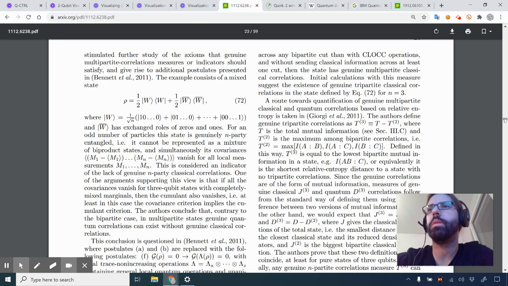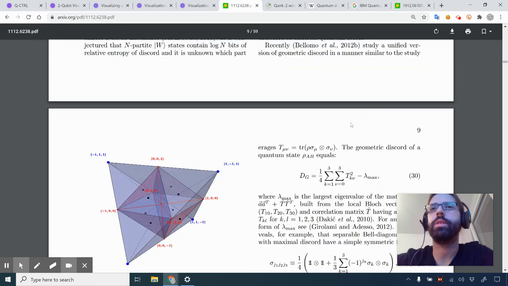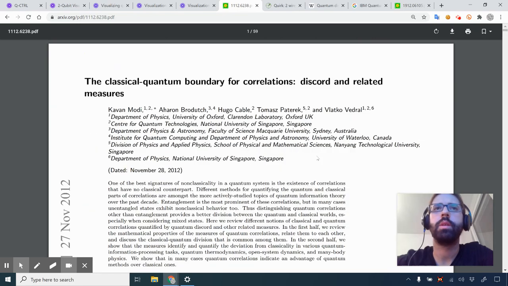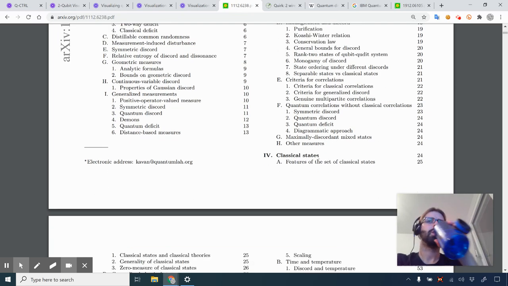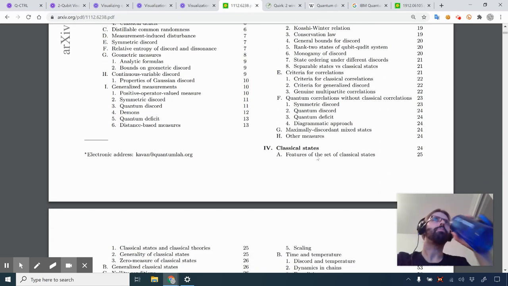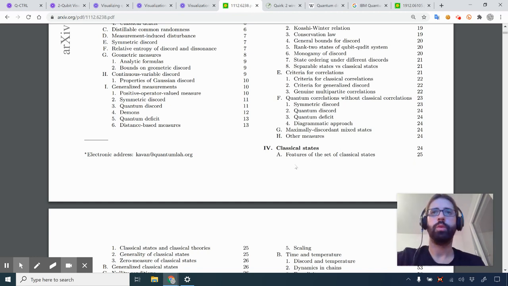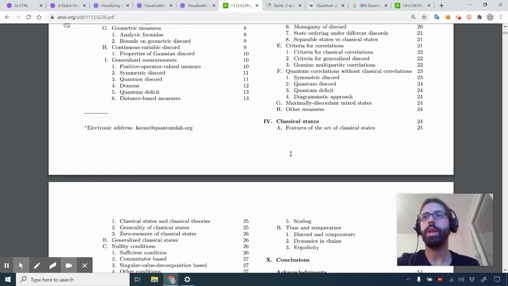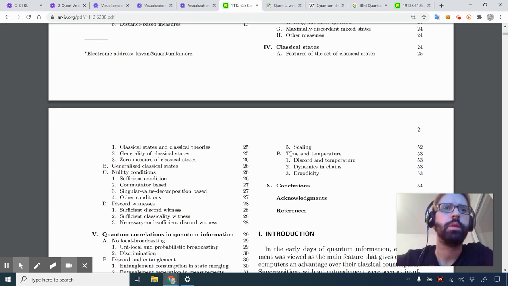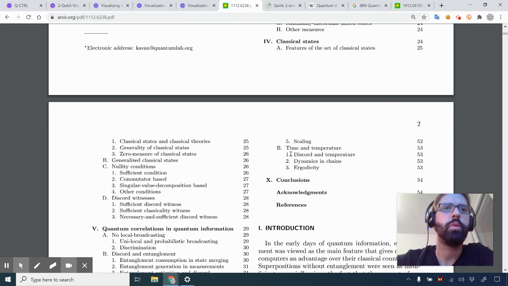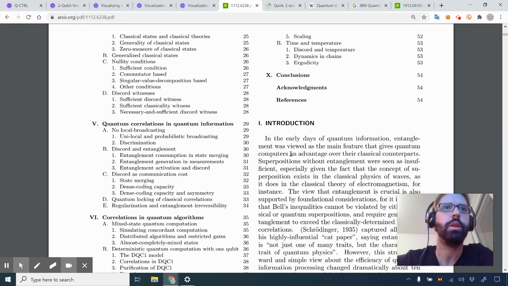This just seems like the mathematical definition. I want to see something a bit more like a good example with a circuit or something. Something that tells me what the discord of something is, or how to create it maybe. How can you create correlations that are non-entangling, for example, in a circuit? And how are they useful, if they are useful? Quantum correlations and quantum information. Maybe that's where I should start.